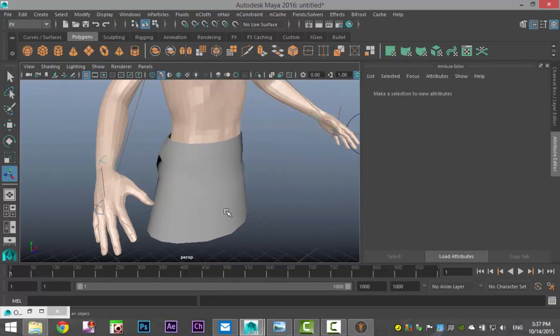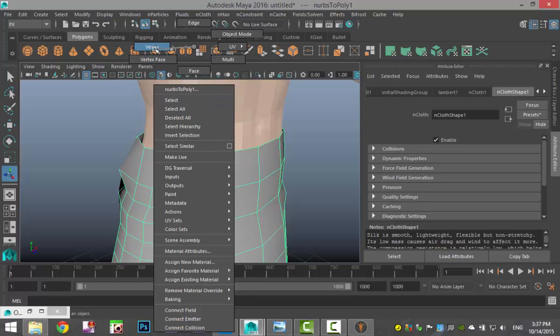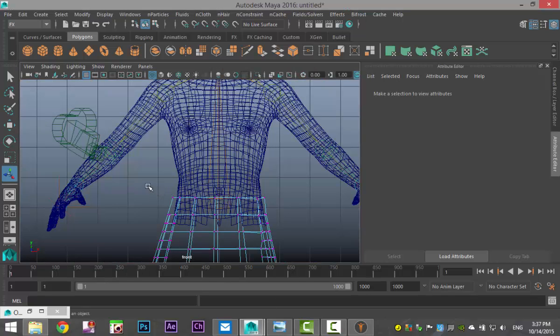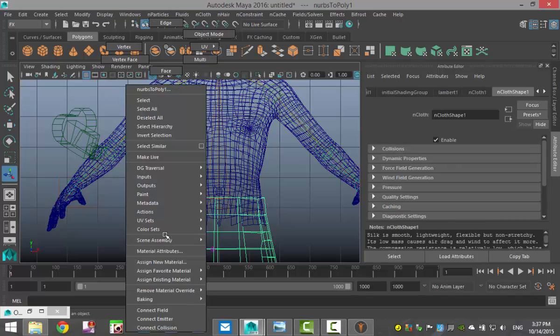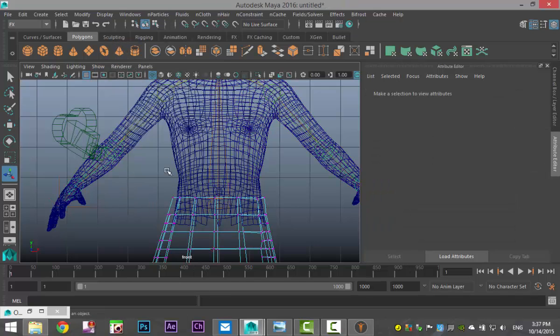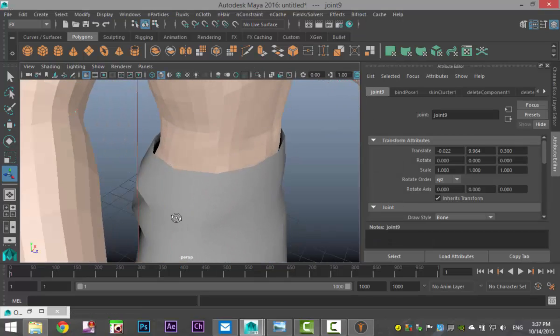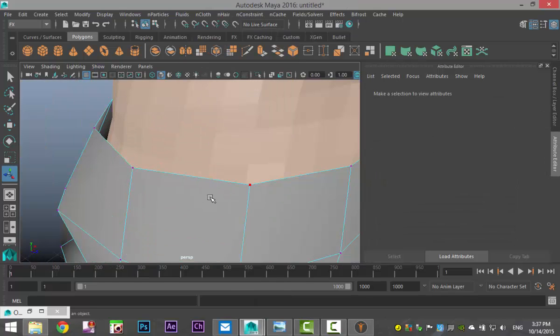And what we're going to do is we're going to go in, right-click, go to Vertex, and we're going to select the entire top row of vertices, like that. Come on. Right-click Vertex. Not quite sure why that happens. Okay, right-click Vertex.